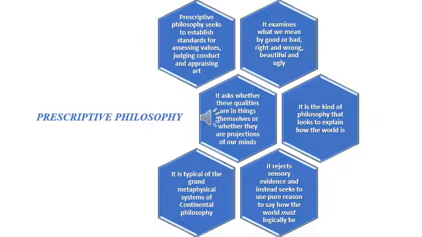So it is for all of us to reflect and look at how we are living, what we are doing, and how we are doing things, and ask ourselves that prescriptive philosophers always seek to discover and recommend principles for describing what actions, not only actions, what qualities are worthwhile and why they should be so. So for one to stand up and say, okay, for me, what you are doing is bad, what the other person is doing is bad, prescriptive philosophers do not believe in that. You must infer to understand why it is good or bad, right or wrong, beautiful or ugly.